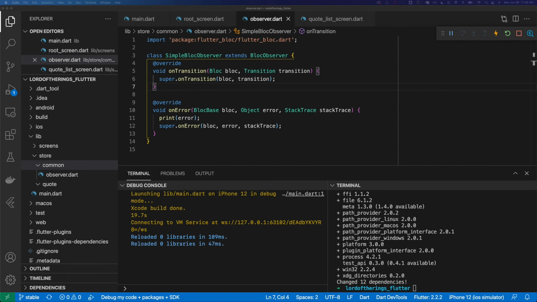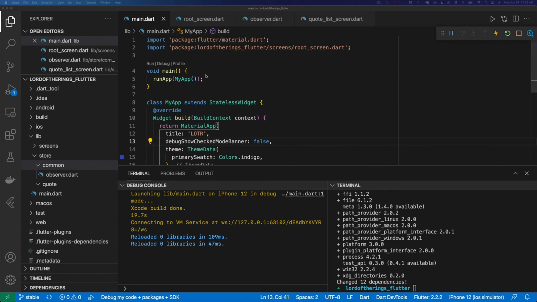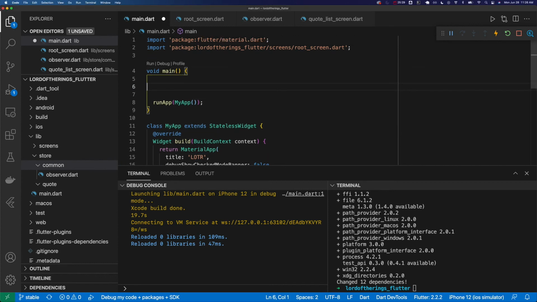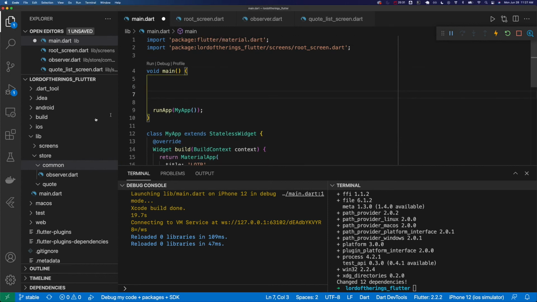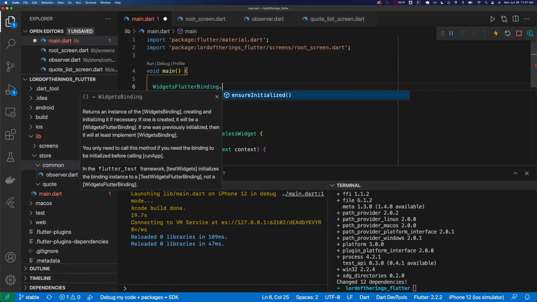Now, the reason for making this is in our main.dart, we're going to do some stuff before we run an app. So we're going to create some stuff here. First of all, anytime you are updating some stuff in here, if you're not just running an app, it's a very good practice to do WidgetsFlutterBinding.ensureInitialized.